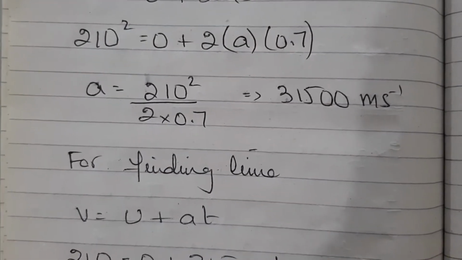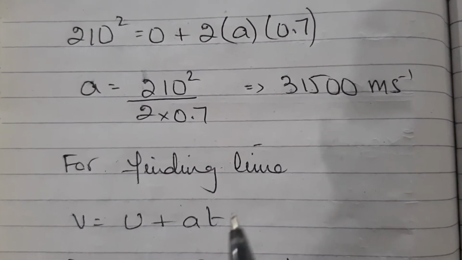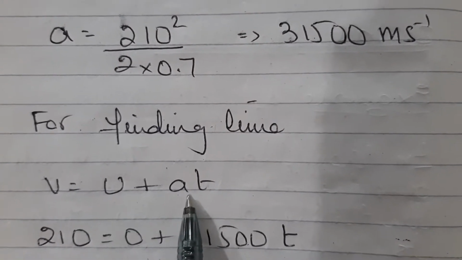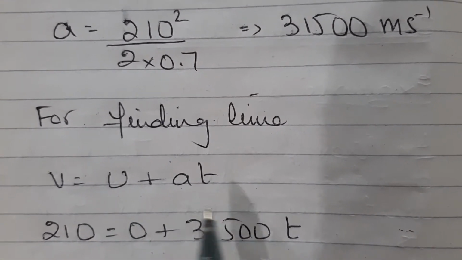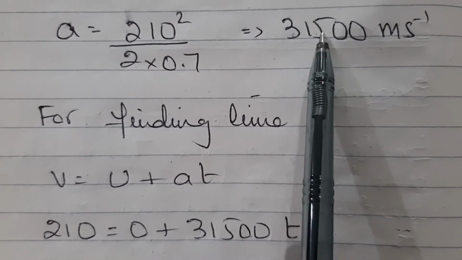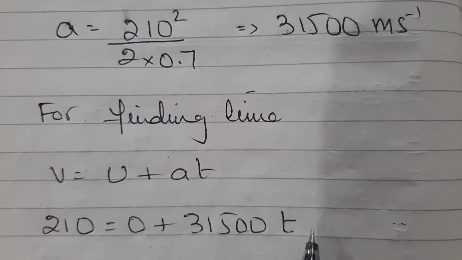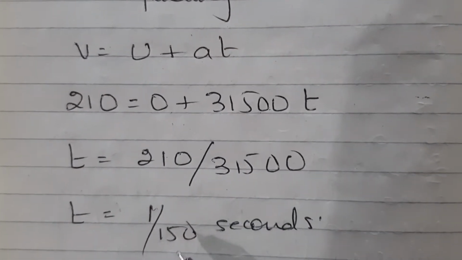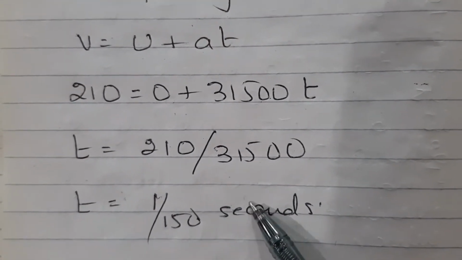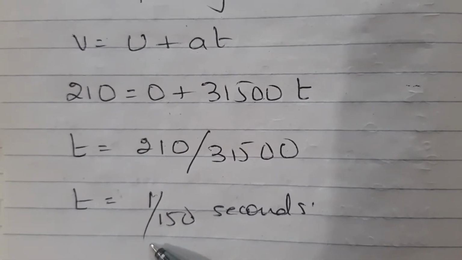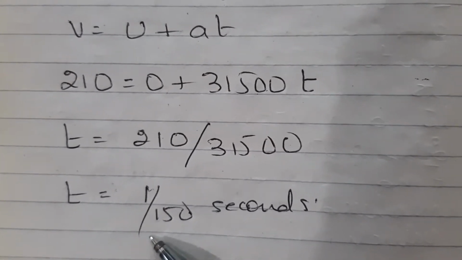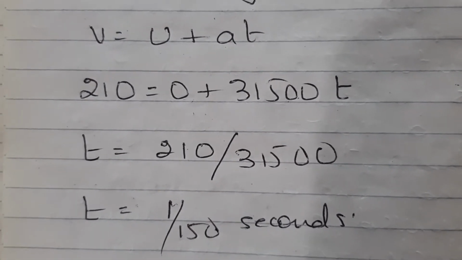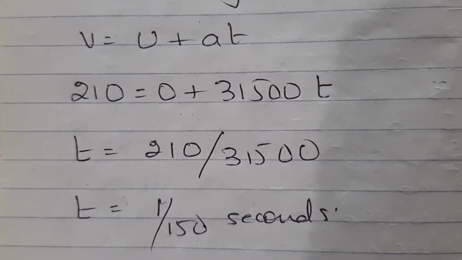And for finding the time for which it was in the barrel, I can use this formula, V equals U plus at. Again, the values are given to me. Acceleration I have just found from here. So I'm using it, and this will help me to get the time. So time is 1 divided by 1/52. Very small time, which is also perfectly okay, because the speed was so high that in a very, very short time it covers a big distance, right? So let's see another example now.